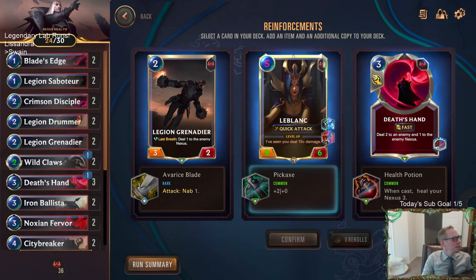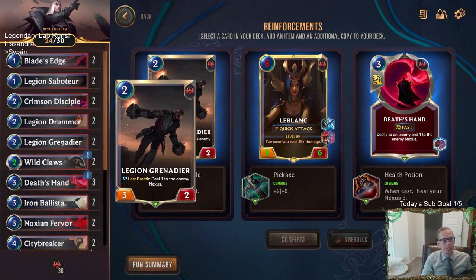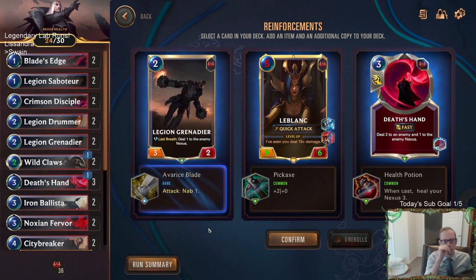Well, we can make LeBlanc bigger. I don't know if we need a bigger LeBlanc. Maybe we need this health potion, Death's Hand. Or just Grenadier Nab one so we just get extra Grenadiers. Because we kind of need these early blockers, right? The Grenadiers are such a good early blocker. I probably should just take Grenadiers. It's either Grenadier or Death's Hand, but I think the Grenadier Nab one.